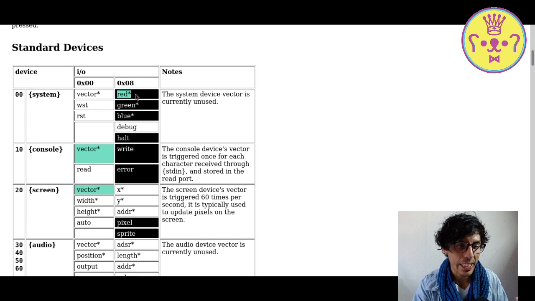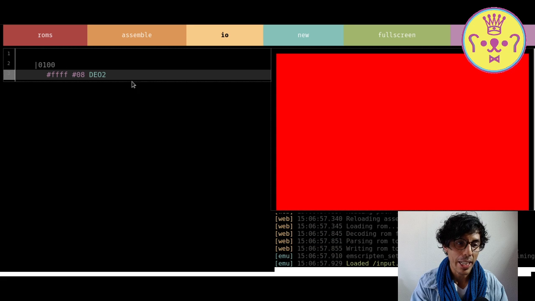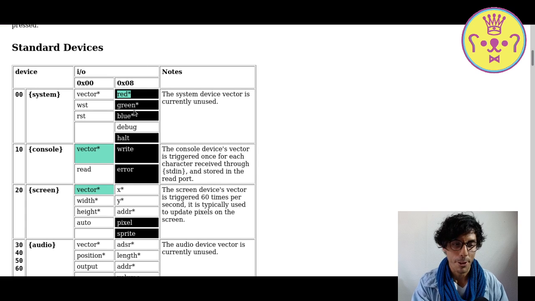Actually, what we're doing here is these 3 values, red, green, and blue, are what are called the system colors. With this instruction, when we are writing to those, sorry, I'm changing back and forth. When we are sending values to these ports or these addresses, the asterisk means that they are expecting a short, so 2 bytes. When we are outputting some bytes into them, we are actually setting what are called the system colors.